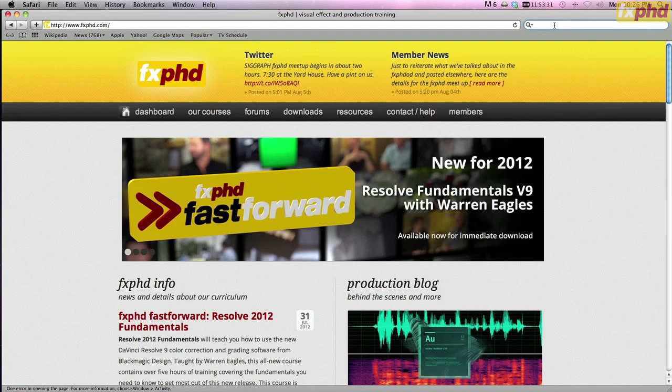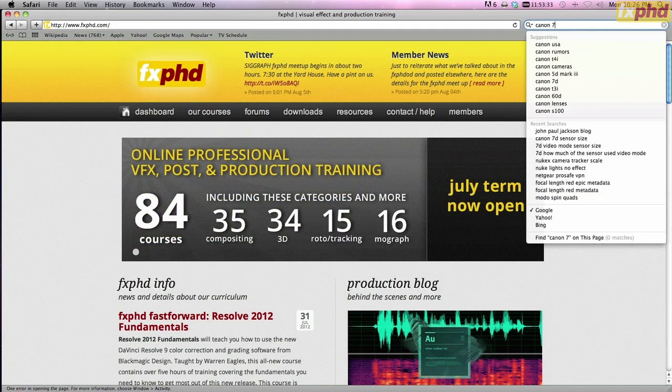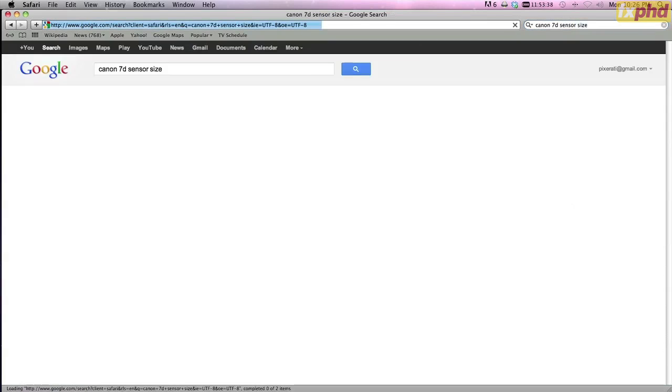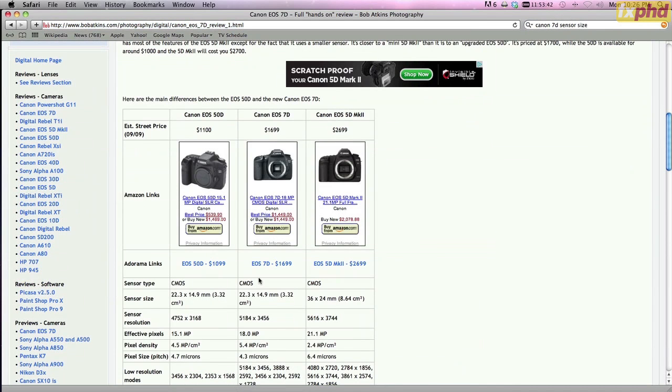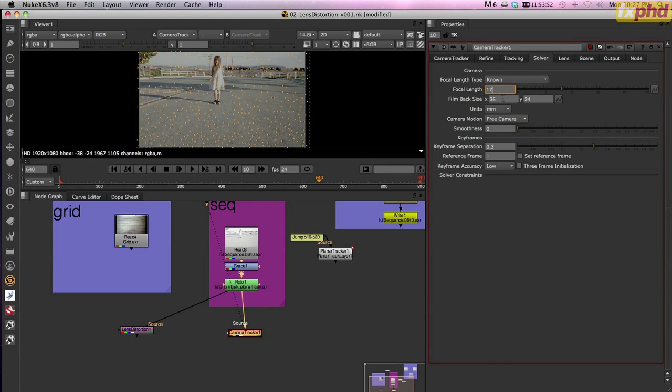So I'll just go in here and type in Google Canon 7D sensor size. And right here, we have someone who's given us a sensor size at 22.3 by 14.9. Now this is not the 16:9 aspect ratio, so we want to take the 22.3. We'll punch that in here. It is in millimeters.